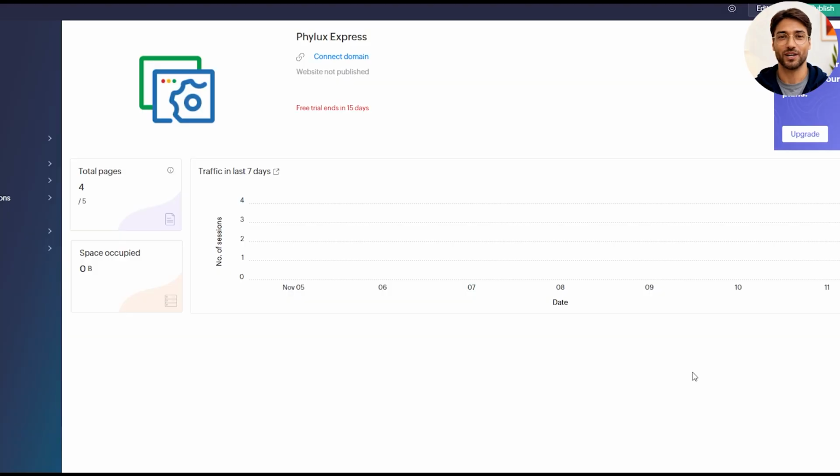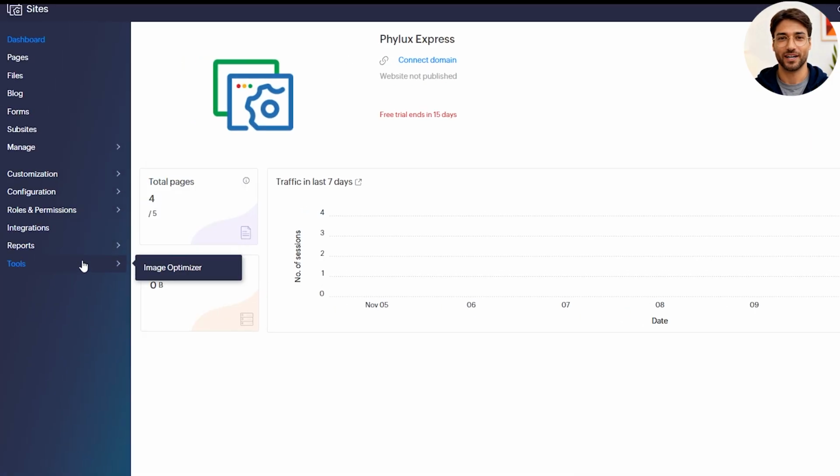Now let's explore our site builder interface. You will see a new site open inside the Zoho site builder. Let's take a quick tour. On the left sidebar here you will find the main page manager, where you can add, delete, or rearrange pages. No worry, we will go through each and every section one by one. So let's go one by one here.